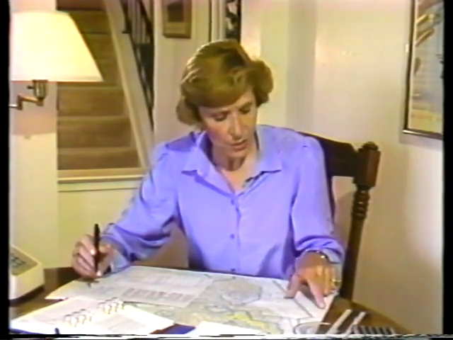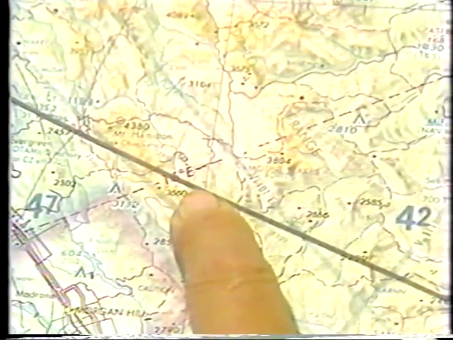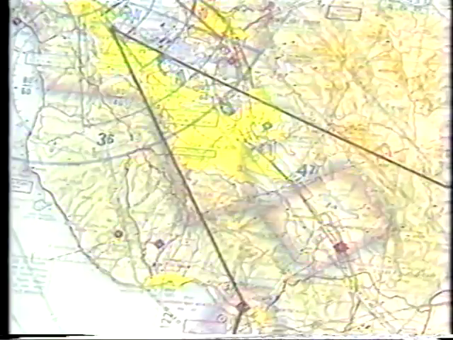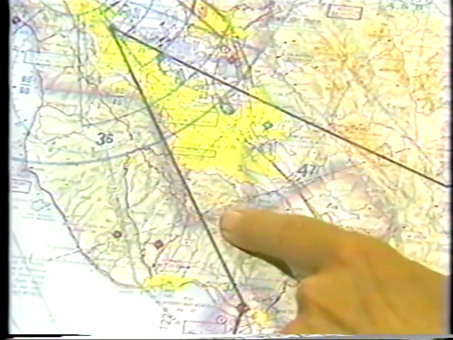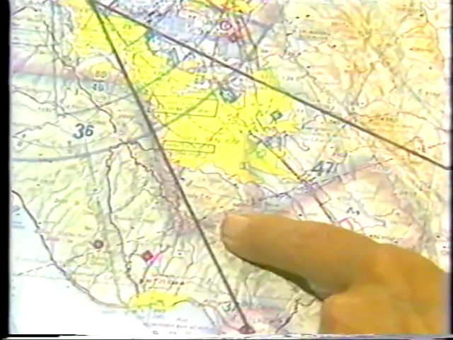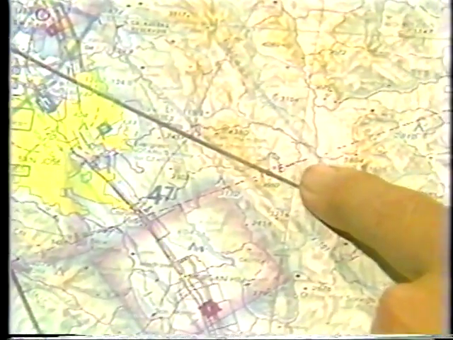We must look to the sectional chart for the dashed magenta isogonic line and the degrees of variation. Remember, variation is the difference from true north to magnetic north and is needed because we navigate by use of the magnetic compass. In the area between San Carlos and Monterey, we see an isogonic line of variation almost midway through the course, which continues across to the midpoint of the final leg.